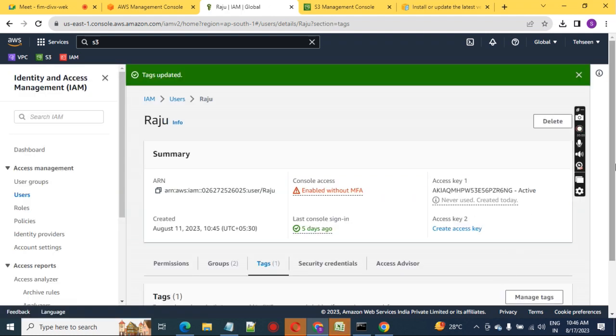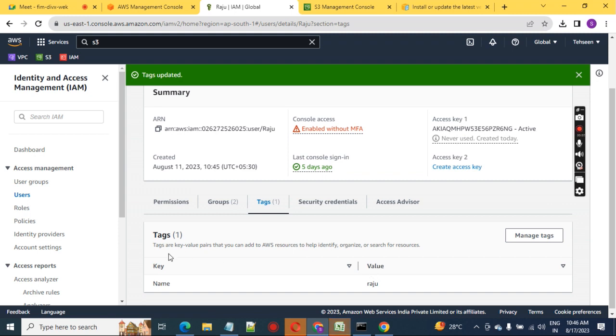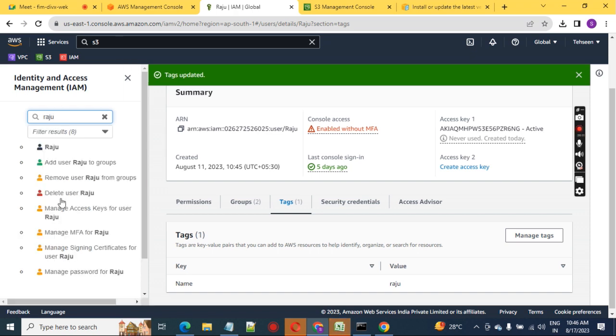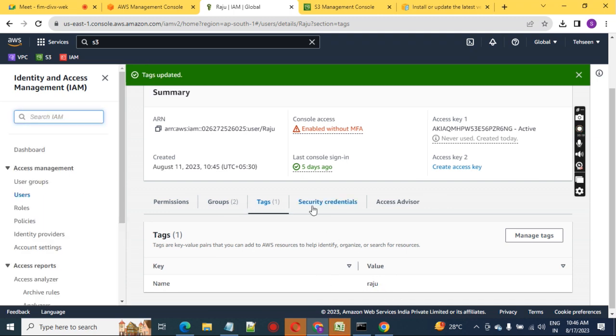This is not that important; a tag is just to identify. Tags are key-value pairs that you can add to AWS resources to help identify, organize, or search for them. For example, if I type Raju in the search bar, you will see what things are there for Raju. Like that, tags are not that important.